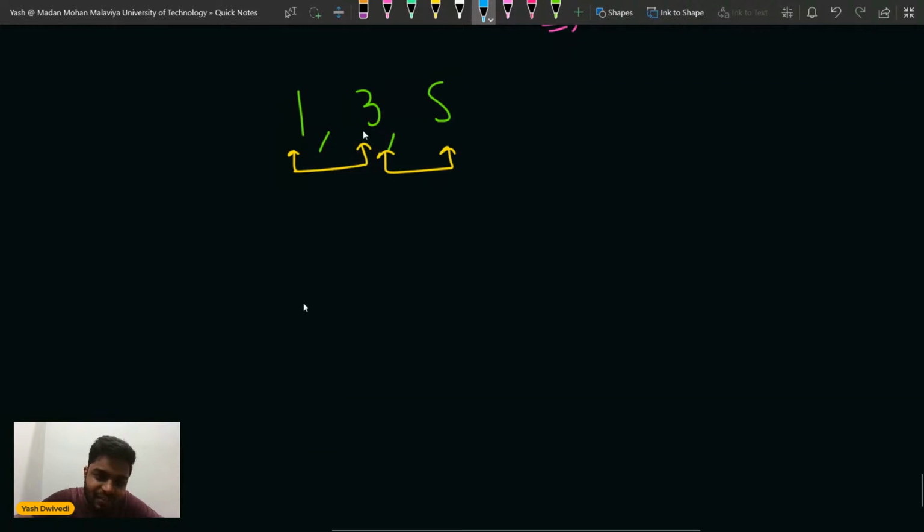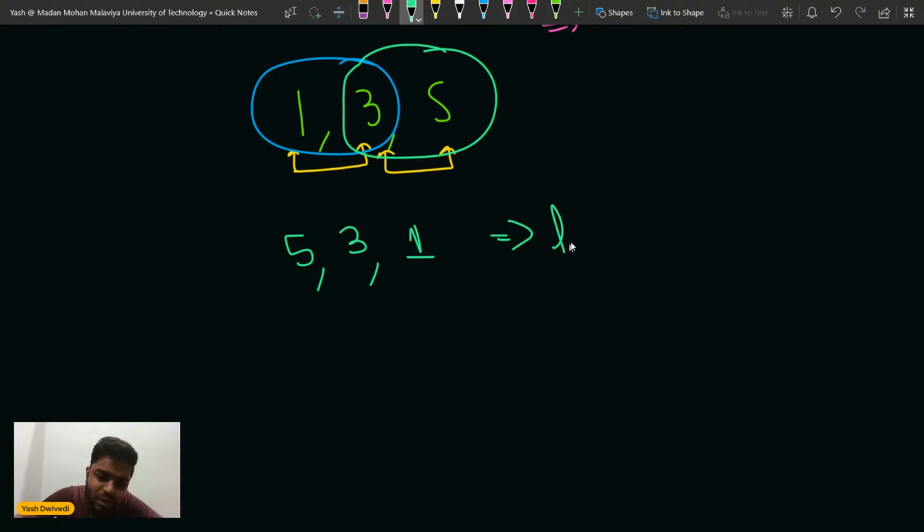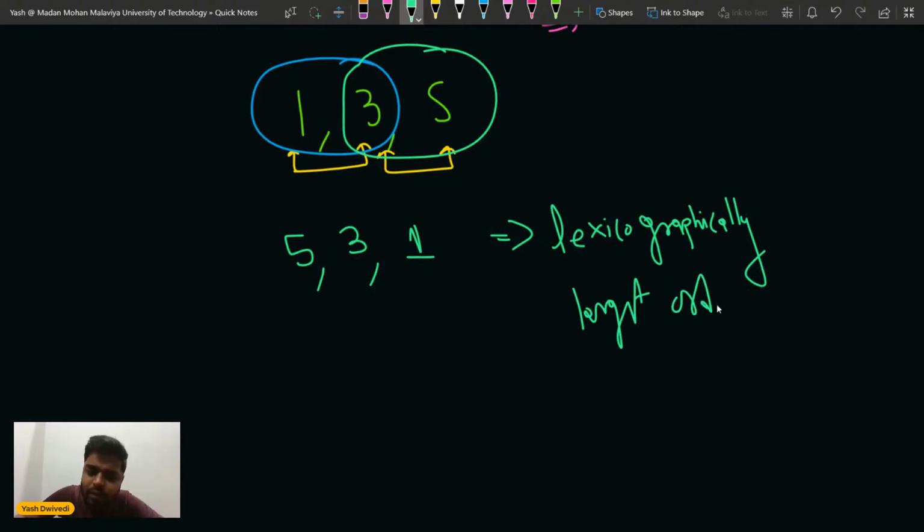If these two make a pair, and 3 comma 5 also makes a pair, then I can swap all of them amongst the positions. So I will place 5 here, 3 here, and 1 here, because this order will be the lexicographically largest order.